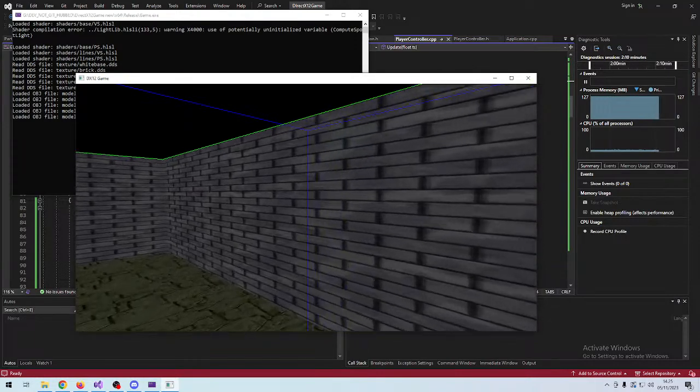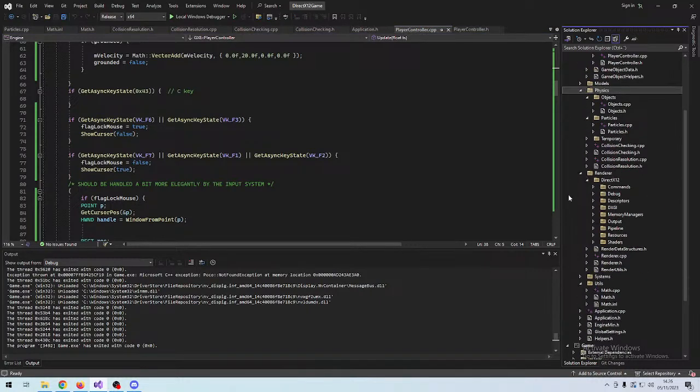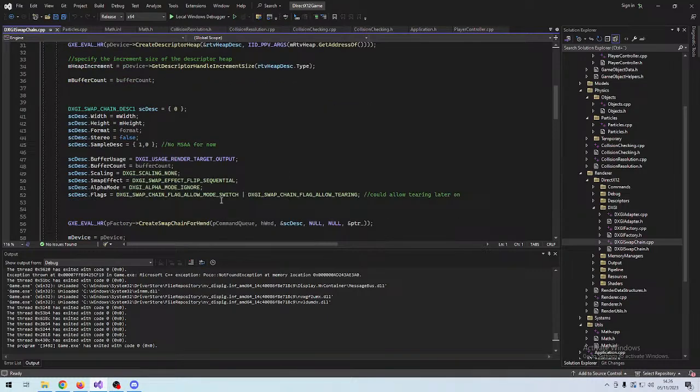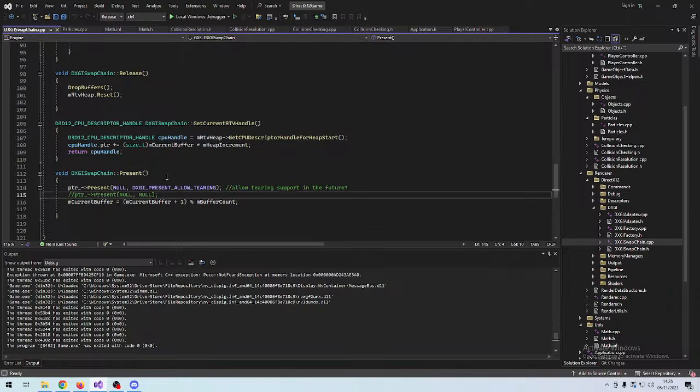Yeah, I think if I enable vsync again, maybe it's our sampling, but there were some weird artifacts there. Maybe it's the streaming, I don't know.